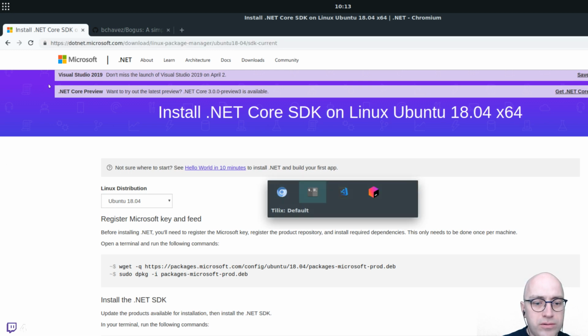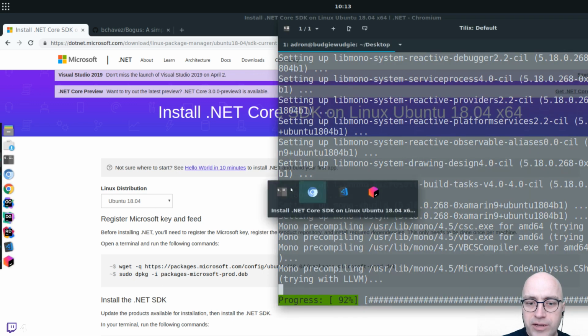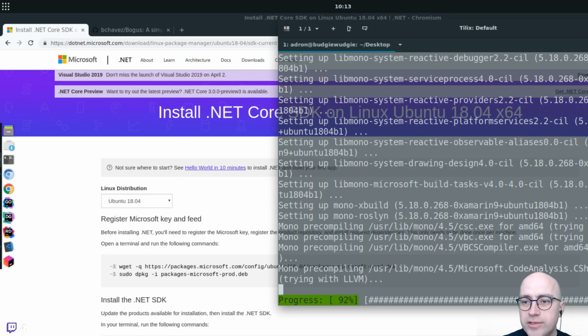Looked finished. Nope, 92%. Still going. So there's the .NET Core download location. Then, let's see here. And there is the Mono project.